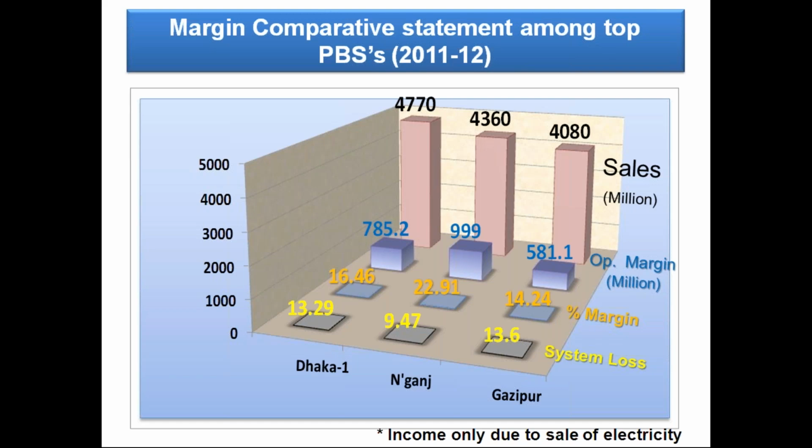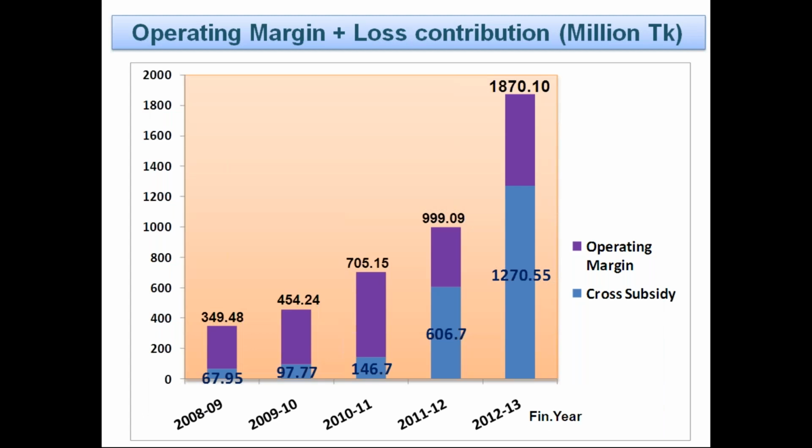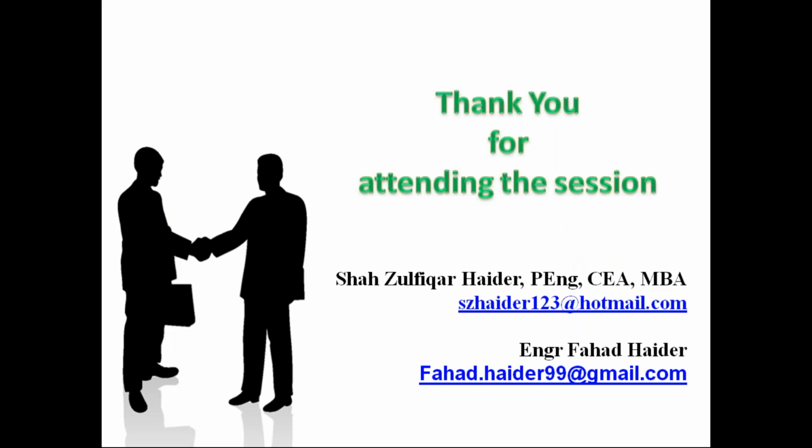And when your demand goes down, in case you have load shedding, it is also minimized. This is the comparison in terms of finance, where you can see the sales difference. And this is the comparison for 2012-13 between the same three utilities. This is operating margin and the cross subsidy. In Bangladesh, we have one very good system: those electric cooperatives which make profit, a portion of the profit is given to those cooperatives which are running at a loss because of the terrain or customer pattern.